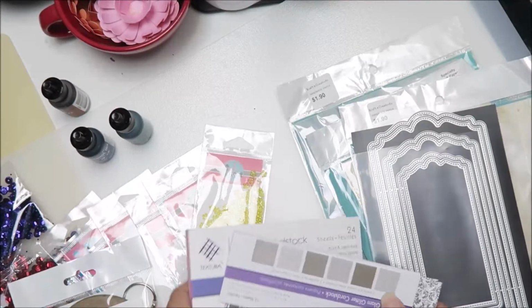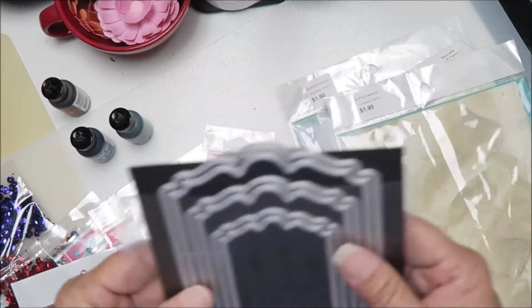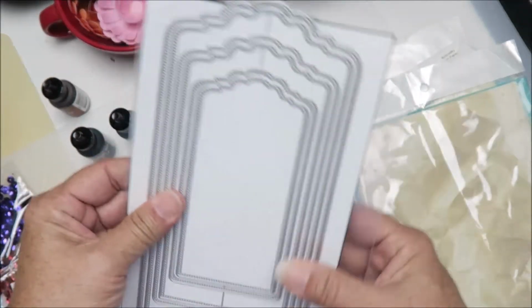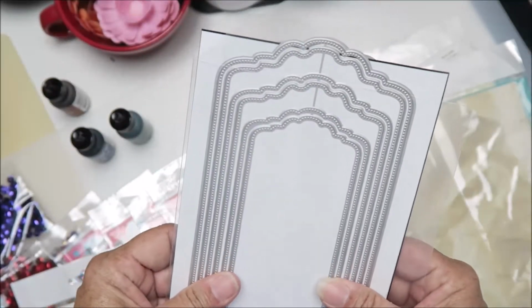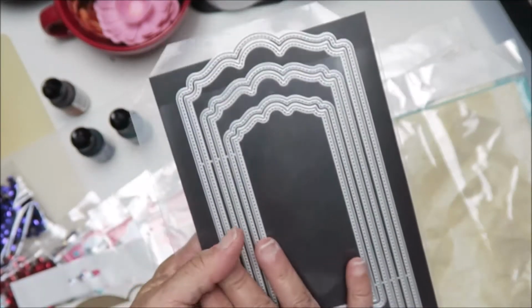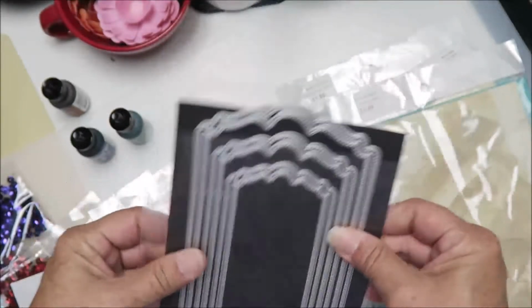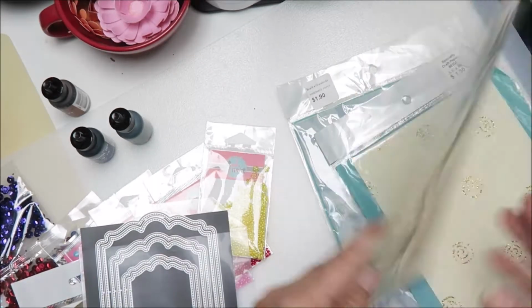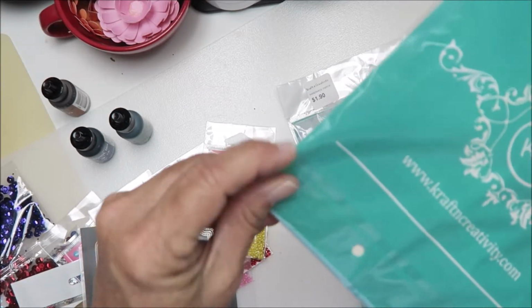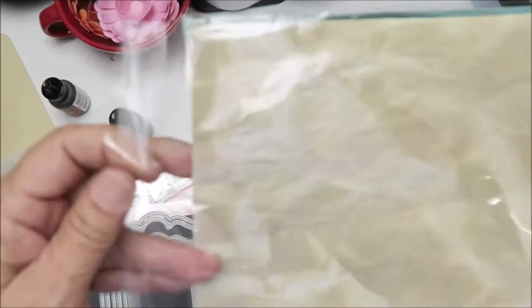So yeah, I got those, and then I got these slimline tag dies. These are tag dies, but I don't remember where I bought them from at all. So I got these from the Expo, and then I picked up some of this paper from Craft and Creativity.